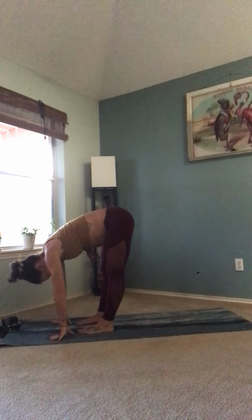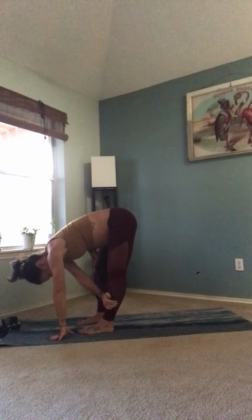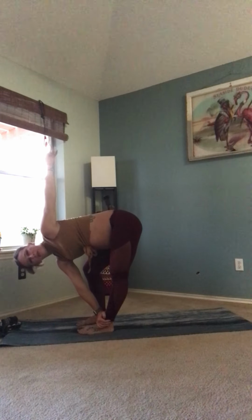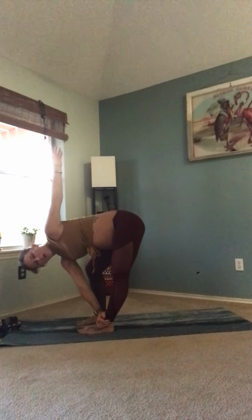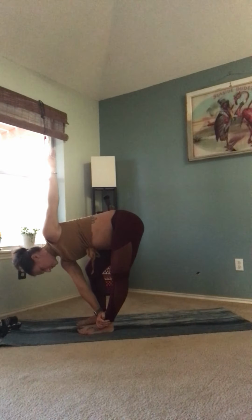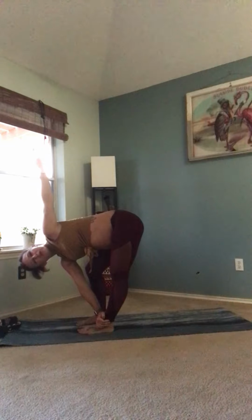This time, you're going to bend your right knee. Your right hand comes across and grabs somewhere on the left calf or ankle, foot, maybe touching the floor. We're going to open that left arm up. Taking the legs wider if needed so that we're not putting pressure on the belly. Gaze where it works for you.